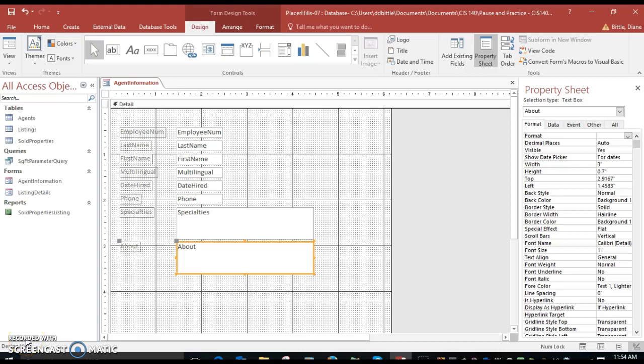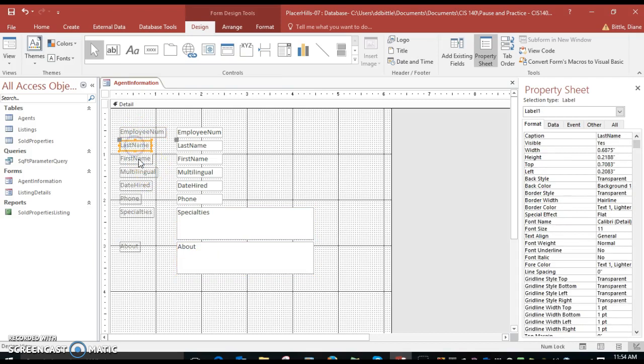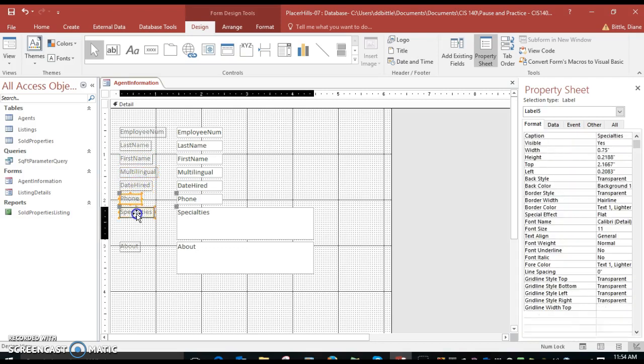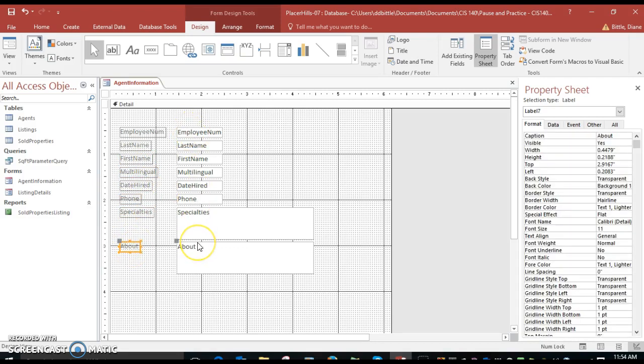This video is going to show you how to change some of the properties of a form. I currently have a form in Design View in which I have various text boxes and labels. The text boxes are the actual bound controls that are tied to the table, where your labels are unbound controls and they can be modified any way you want. The bound controls are really bound to the table, so you have limited things to change. You can change the width and the height and all that, but they're actually tied to the data that's in the table. So let's first start by taking the last name text box.